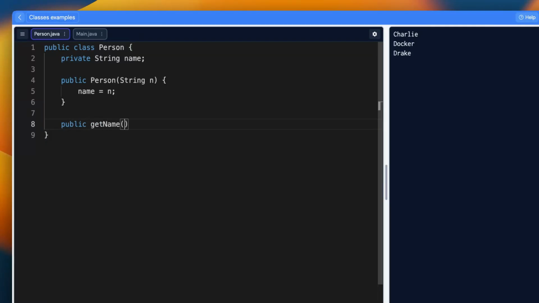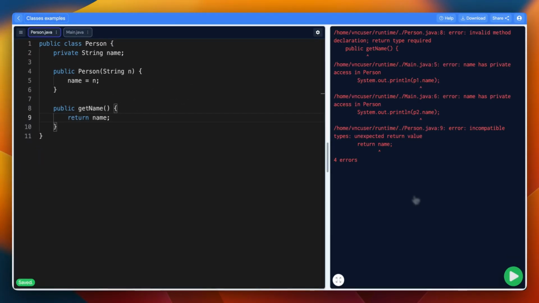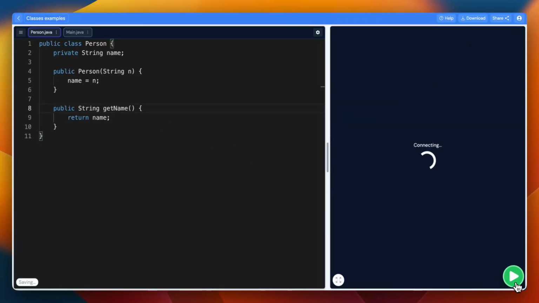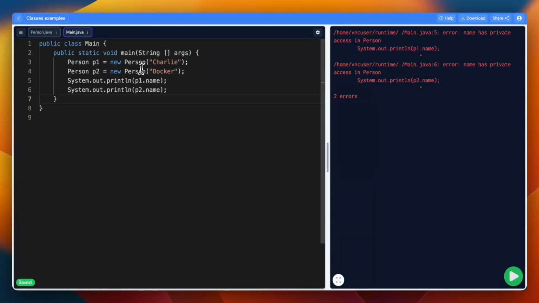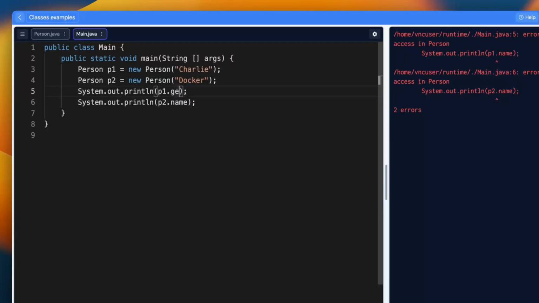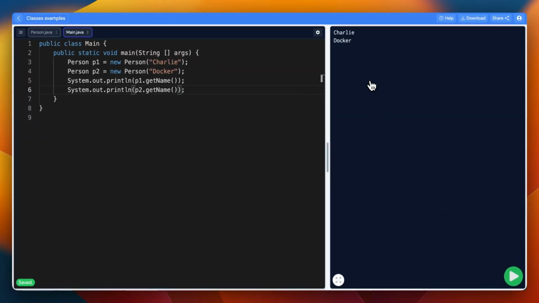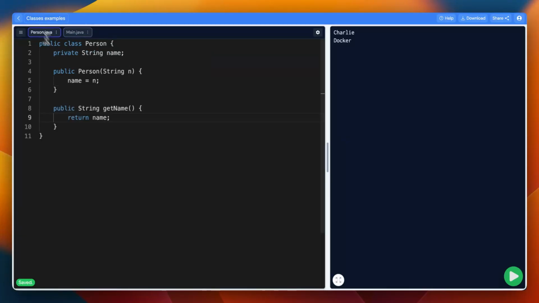And someday maybe you'll use one of those programming languages, but maybe not right now. So let's see, public getName, and we're going to return name. Okay, so we've made this. And again, the reason that we've got this private here and public String getName. Okay. Cool. Name has private, name has private. So we were accessing the value of the instance variable directly, but if we change this to getName, then we will now be able to see the values of that name instance variable. And the reason that we can do that is because this method is public.